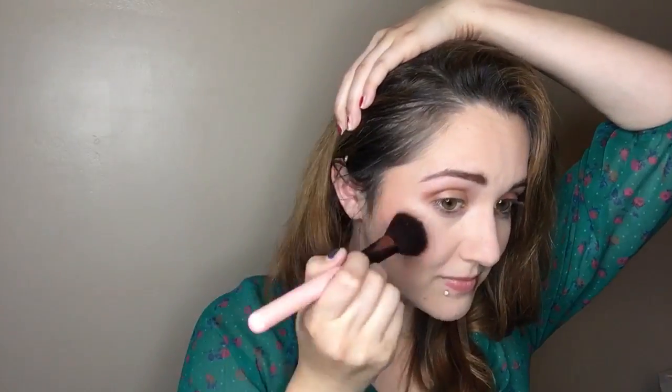I've probably used it 6 out of 7 days a week this summer. It blends out really nicely, and it's not so pigmented that you feel like you can't blend it out. It's very blendable, very easy to work with. I really like it. I'm also going to take my A23 brush.